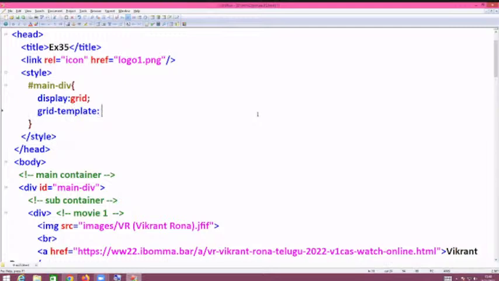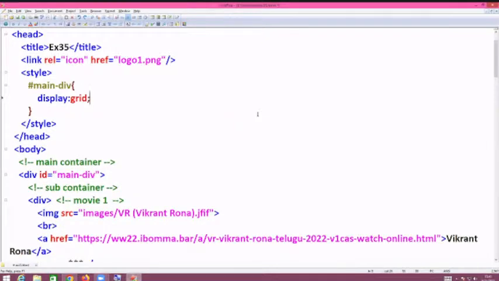So after grid-template, we'll get an option, repeat. The repeat option comes, and inside repeat we have to write some measurements. What is the use of all these things, sir? Responsive designing. First time we are going to use this. If I don't want responsive designing, I need the normal design, like the last program, autos. Simple thing. But we already developed one example like this. This example, I want to implement as responsive. You are also getting some additional knowledge.